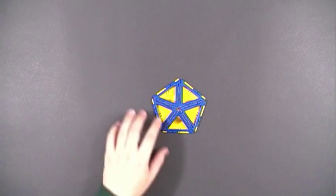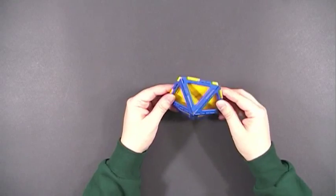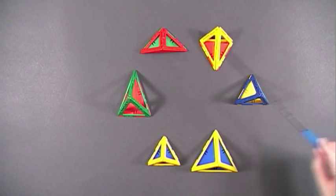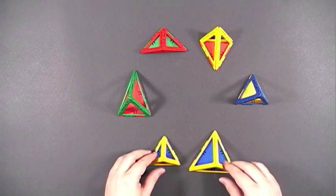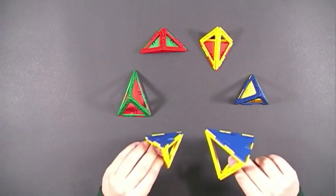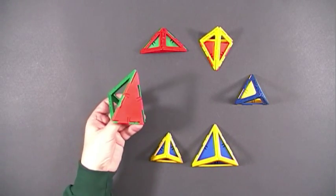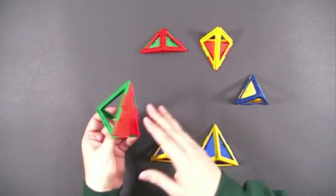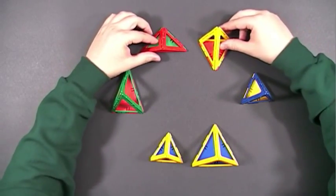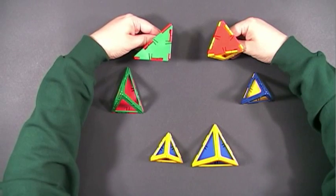Of course, you can do the opposite — use Frameworks pieces for the sides of the pyramid and a regular Polydron piece for the base, which looks quite nice. Now I want to showcase a few triangular base pyramids. These two are tetrahedrons, but I'm emphasizing the bases using regular Polydron shapes. You can talk about the proportionality of these solids. Using regular Polydron triangles for the bases, I can emphasize the base for the different pyramids. These two consist of the same exact pieces, except the bases are emphasized differently — one has a right triangular base, one has a small equilateral triangle.